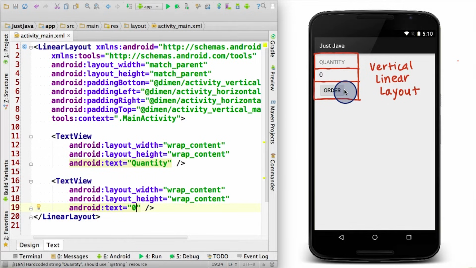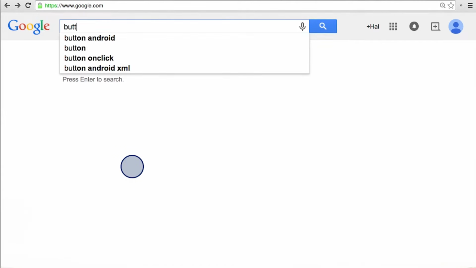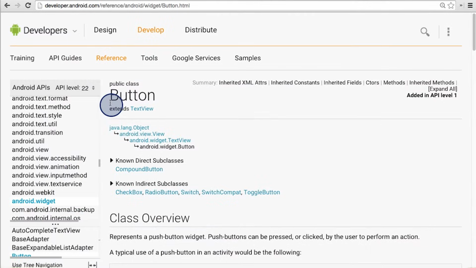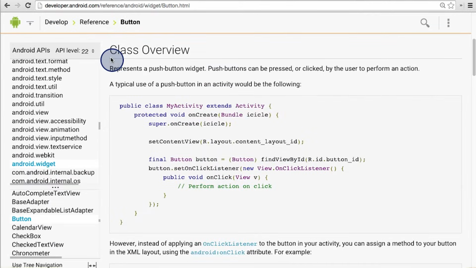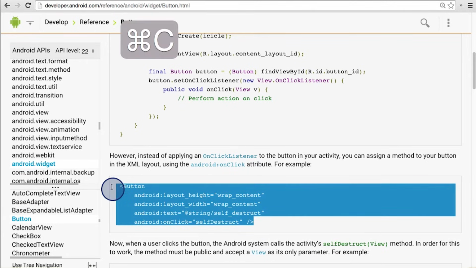We haven't added a button before in our layout, so let's Google search that. If you open up a browser, you can search for button Android. This first link looks good. It's a developer.android.com site. And here's the documentation for button. We can ignore most of this text here. We scroll down to read the class overview. It talks a little bit about some Java code, which we haven't learned yet. But down here, we have some XML for a button. We can copy this and see what it does in our code.